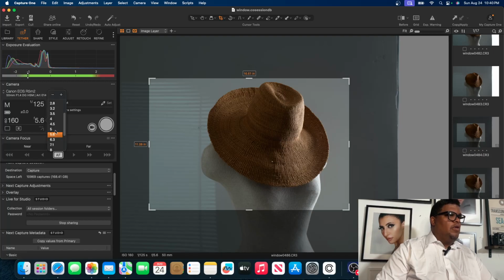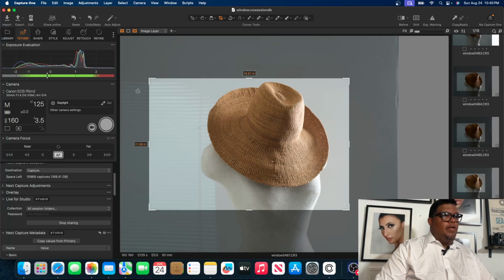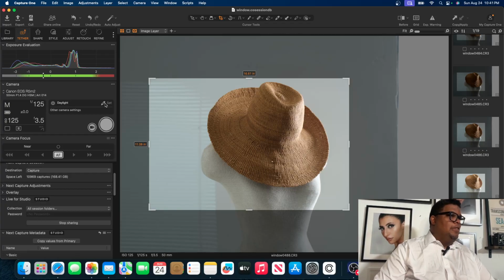Then I want to drop it down because I want to create a little bit of bulk. If I go down there, that's gonna be crazy. It's gonna be too lit. I got 3.5, but it's gonna push it back. So we're at exposure basically. I'm gonna take my ISO back down, 1/25th, and do one more. Okay, I can work with that. It's a little bit underexposed, but I'm okay with that.